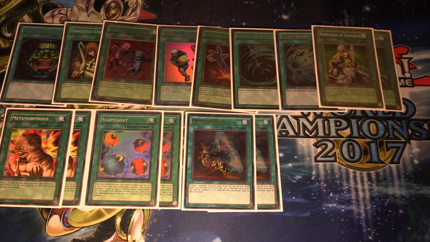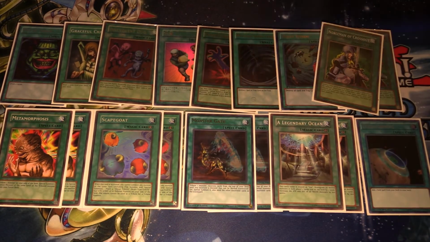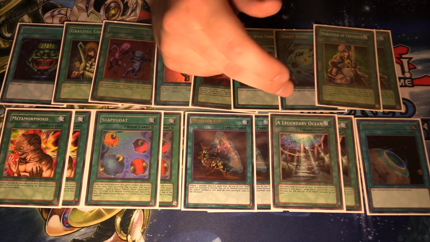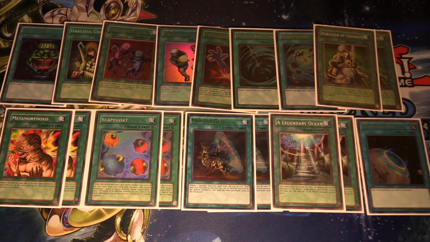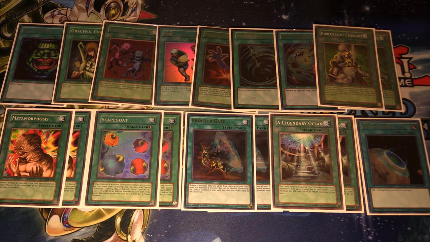And then the last 3 cards, I already talked about them. We're playing 2 Legendary Ocean and 1 Terraforming. Legendary Ocean just boosts everything by 200, which is not a lot, but it is significant in Goat format. When all of your 1600 monsters are now 1800, it lets you survive most of the cards. It also boosts defense. So all of your 1000 defense monsters become 1200. You don't lose to Tsukiyomi anymore. So people overlook that. It puts a lot of pressure on.